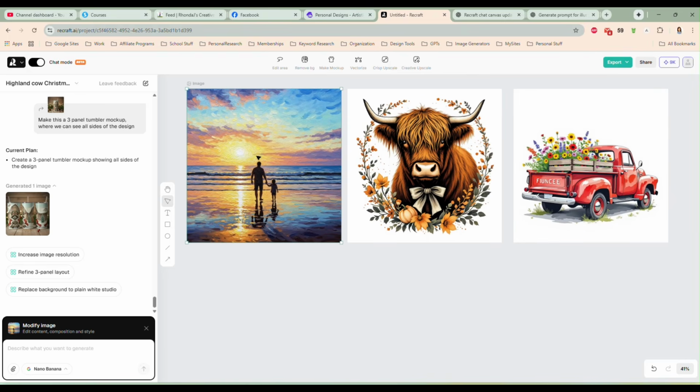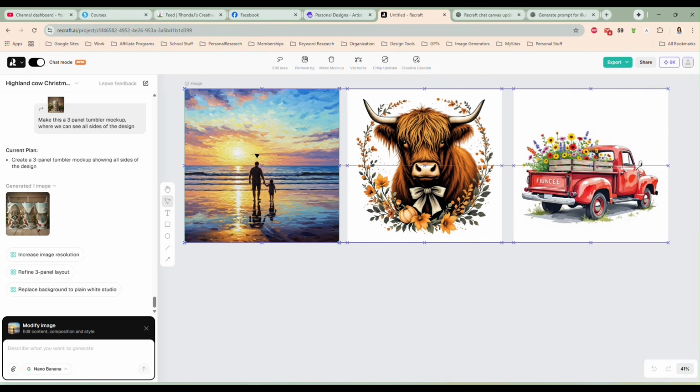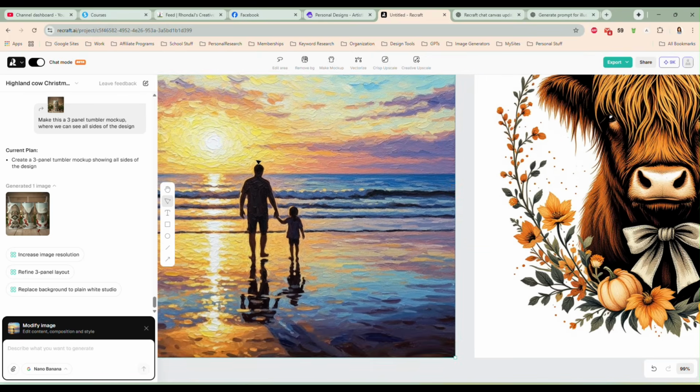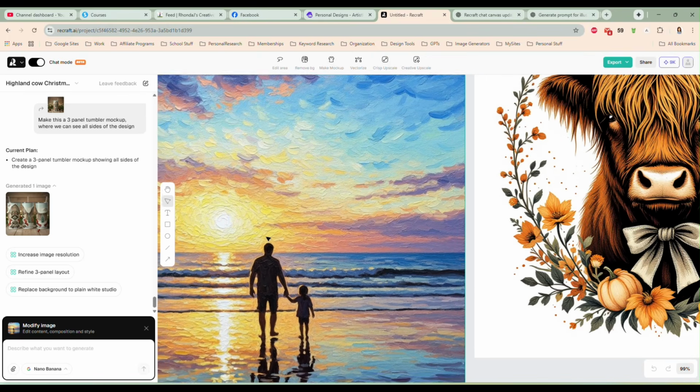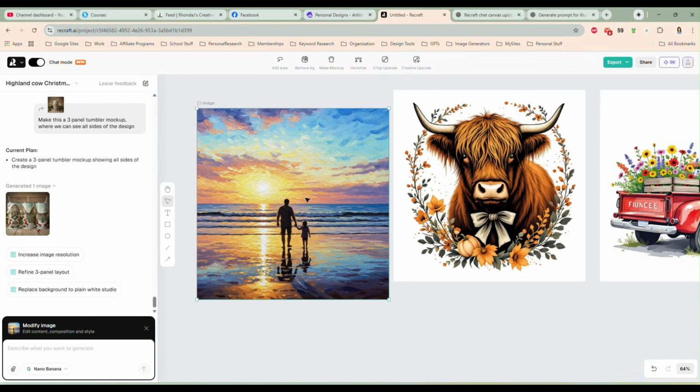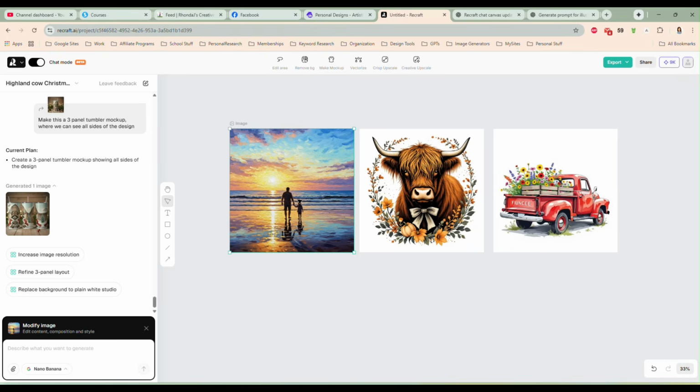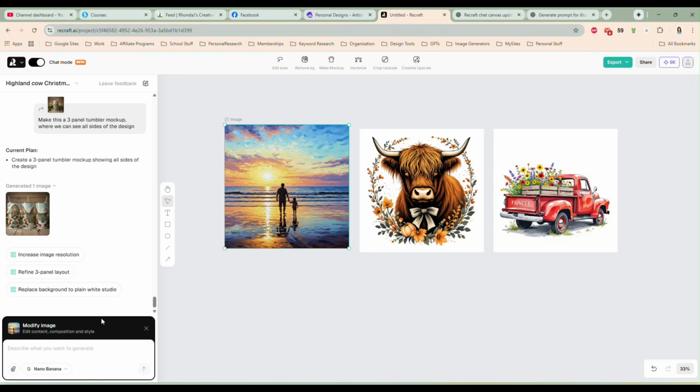This one, I love this. But let's say that looks, well, kind of watercolorish. And let's say I love this design, but I want to use this with a family that has 2 children. So can you add another child to this image on the other side of the adult?